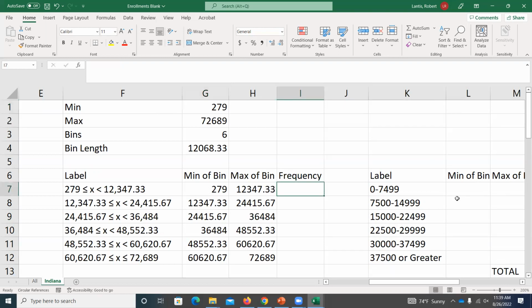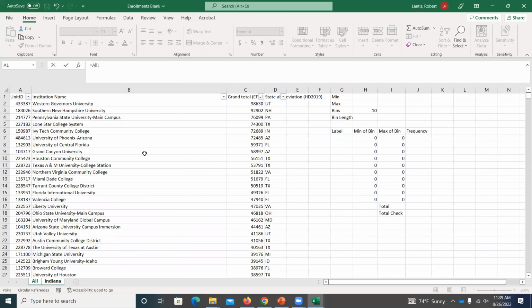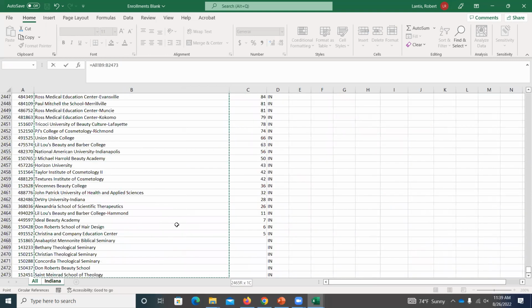So we'll go into this first one. I'm not going to do this by hand, although with a small data set like this, I probably could. But I'll show you how we could do the exact same thing when I've got, I don't know, 2,400 observations, and it literally would take me the same amount of time, right? So we don't want to do it by hand. We want to use these built-in functions because I don't want to count the frequencies by hand of a data set that's 2,400 large, right?